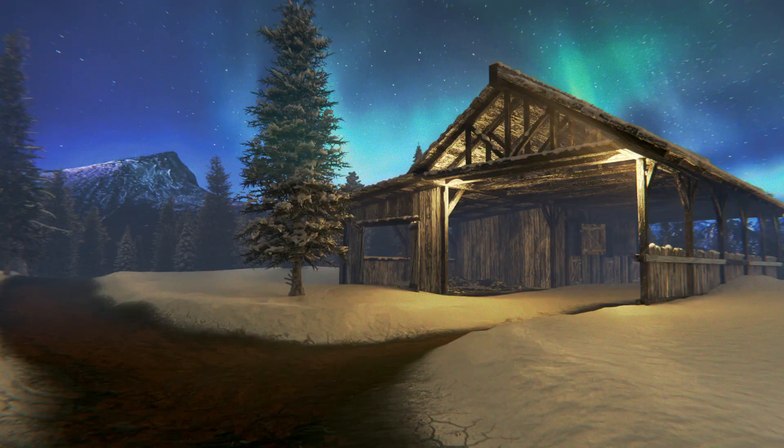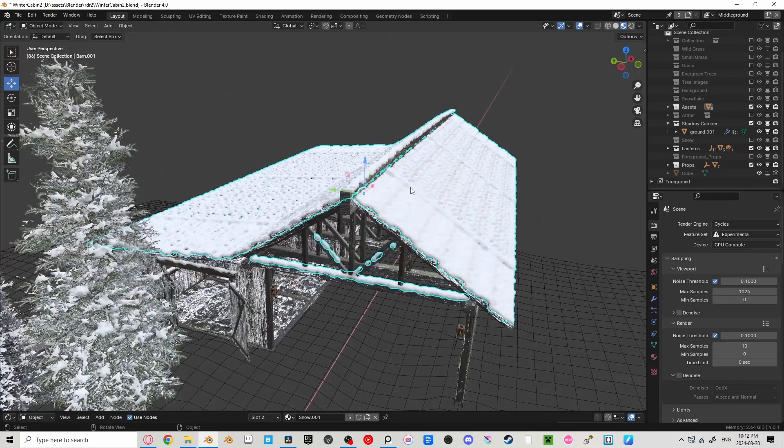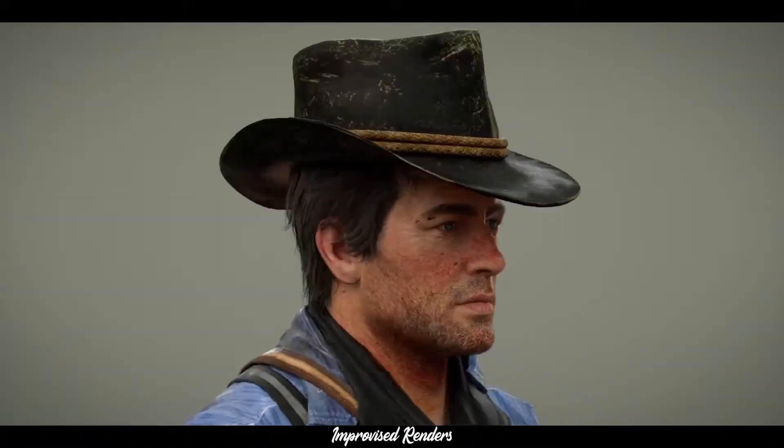The sky was simple yet never looked right. I went through many variations until I settled on something just right. Using Photoshop's AI generation tool, I could remove the clouds from a certain area. The horse stable — this isn't Red Dead Redemption without some horses. Thankfully, I found a perfect 3D model with textures included. He's missing some snow though, so I added it in using Blender's snow add-on. Snowflakes: grabbing a picture of a snowflake and putting it on a plane, I could replicate real snowfall, making this render look a lot more realistic. I had to get a professional market model — it must have been my lucky day because I found so many free 3D models online. Popped them in and it's on to final touches.